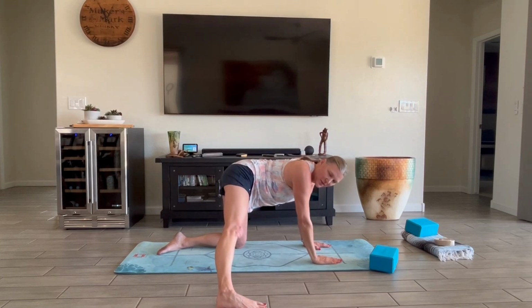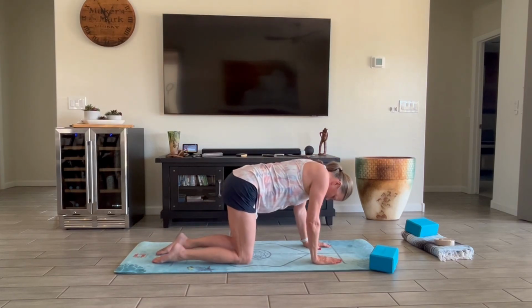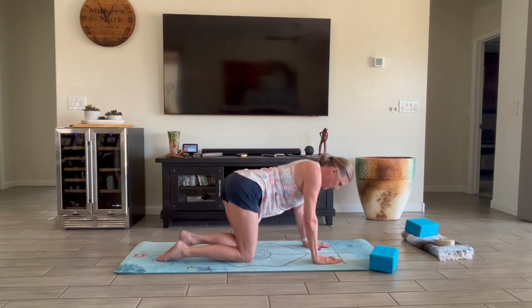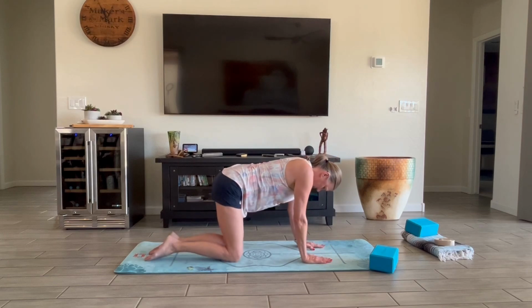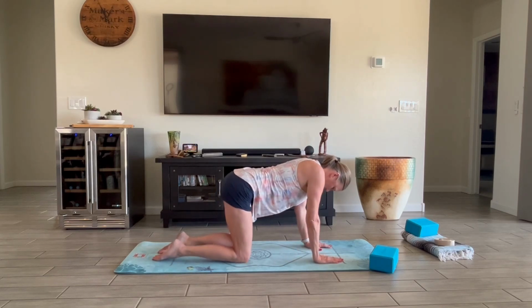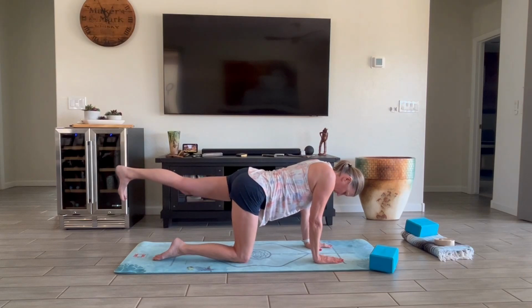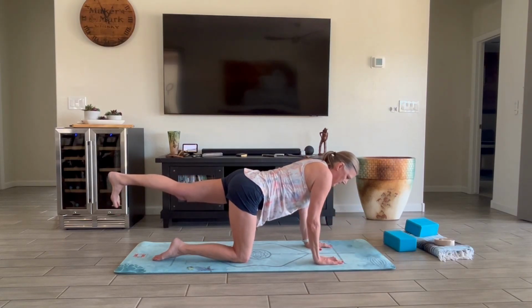Put your hands back on the mat and bring your right foot in and go ahead and make your way back into that tabletop position. Whew, let's give our hips a little wiggle here. Gently get yourself back into a neutral tabletop position.